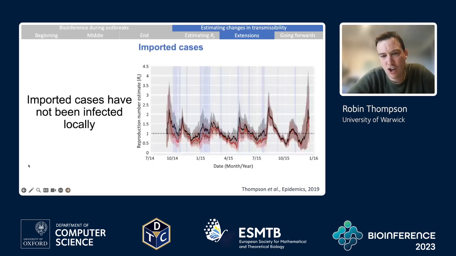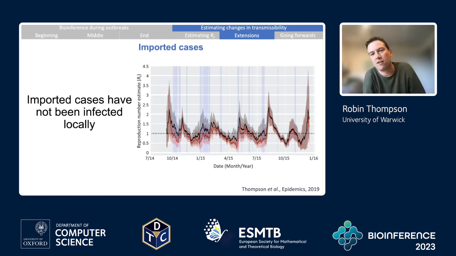This is an example that shows that that can be important. So this specific example is MERS, a coronavirus, and specifically this data is data from Saudi Arabia. And I think one of the interesting things here is that imported cases are not what you might usually think of for imported cases. So these are not individuals that have come into the population from a geographically distinct location, but imported cases here are instead cases that have come in directly from an animal reservoir.